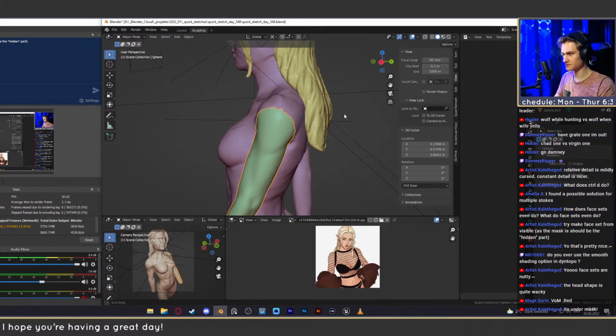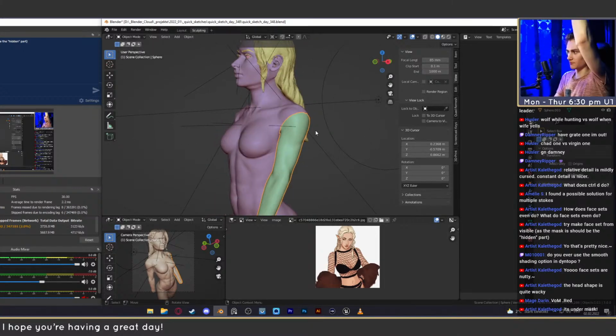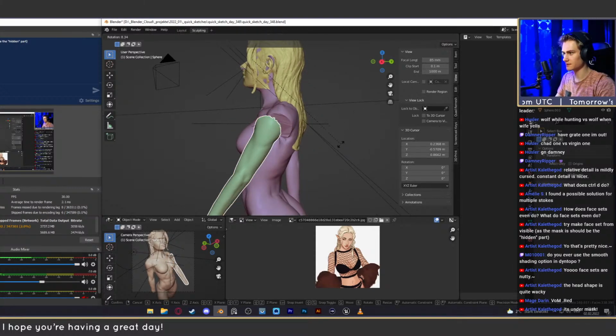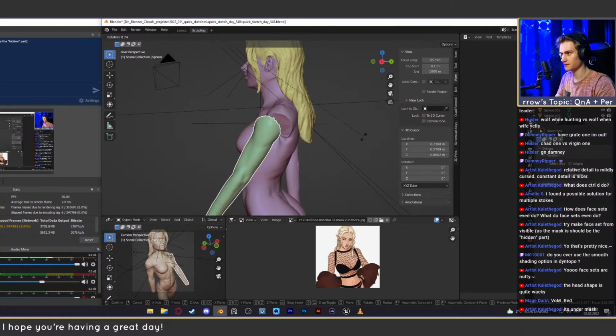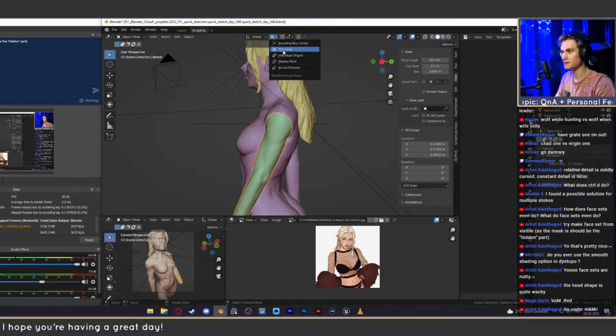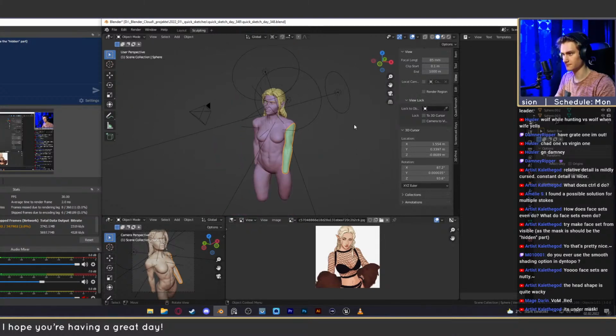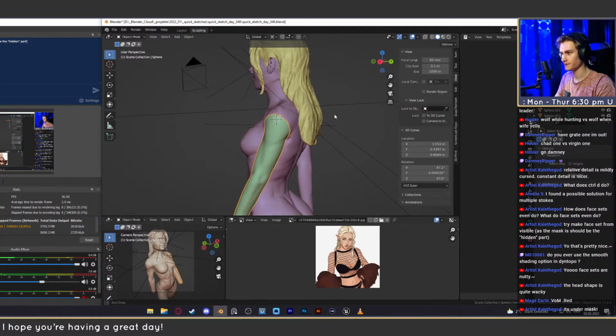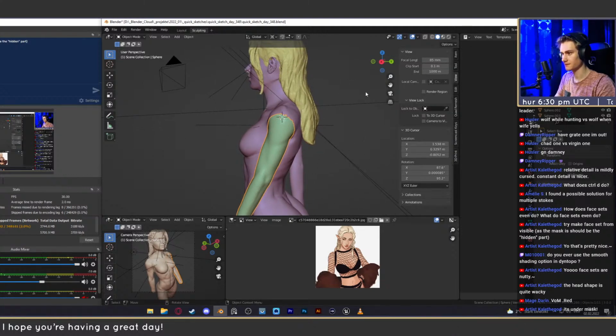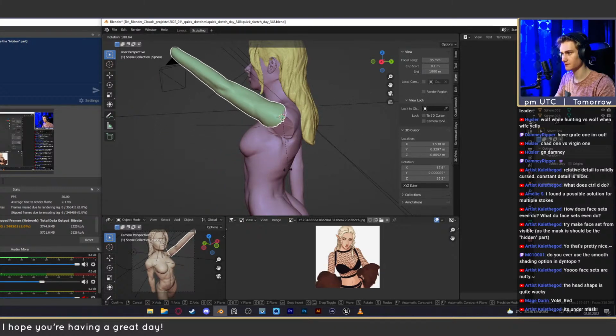So now what you could do is say, well, the arm should go upwards, but that would create a different shape here. So you could also now just... okay, hold on. You could go in here and use the 3D cursor as the rotation point. We set the 3D cursor with shift right click. I can't see the cursor for some reason. There it is, right here. Then I rotate it. There you go.